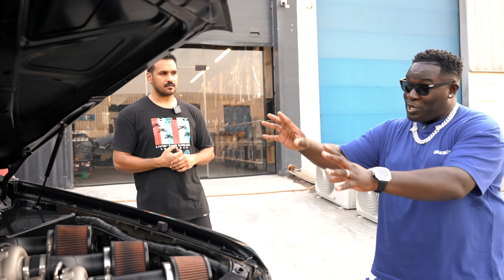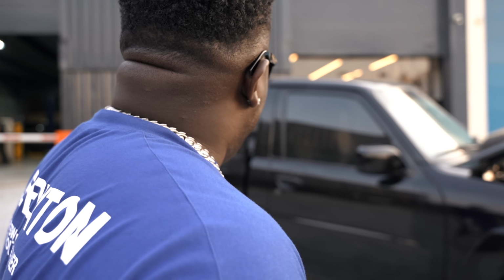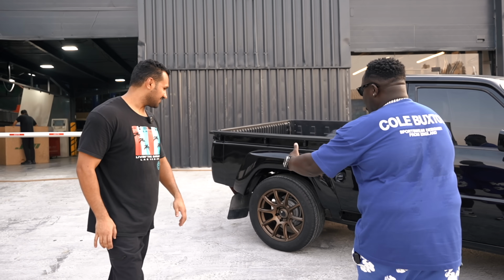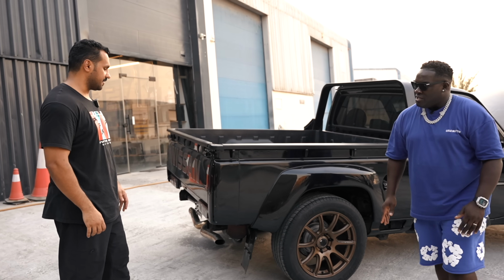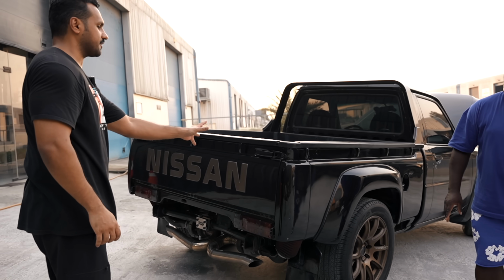And also, before we go into the modifications, come round and have a look here, because Ahmed, this car is a pickup compared to mine, it's a normal wagon, but this seems a lot shorter. So what have you done? There's a lot of modifications and fabrications that have gone on. Yeah. I cut around 40 centimeters here. I removed this tank because of the two turbos here, danger for the tank here at the back.